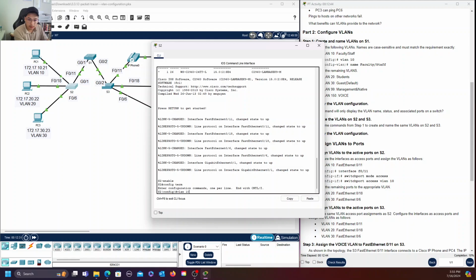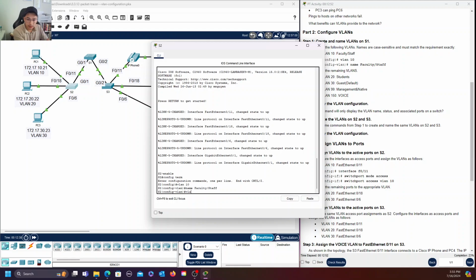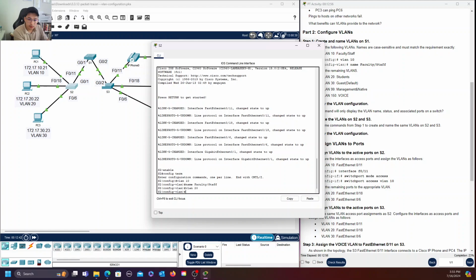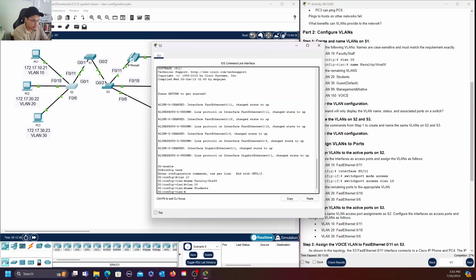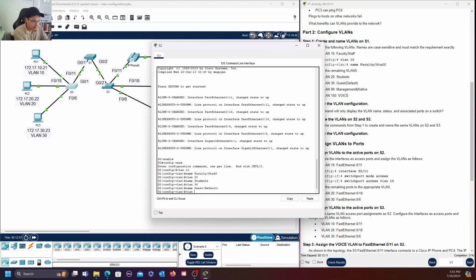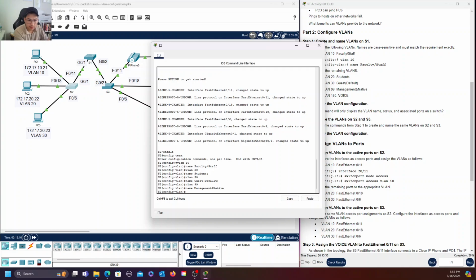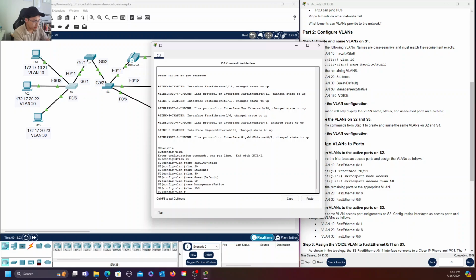It's going to be VLAN 10, name faculty/staff, then VLAN 20, name students, and then VLAN 30, name guest and default. And VLAN 99, it's going to be name management and native. Then VLAN 150, that's going to be name voice.